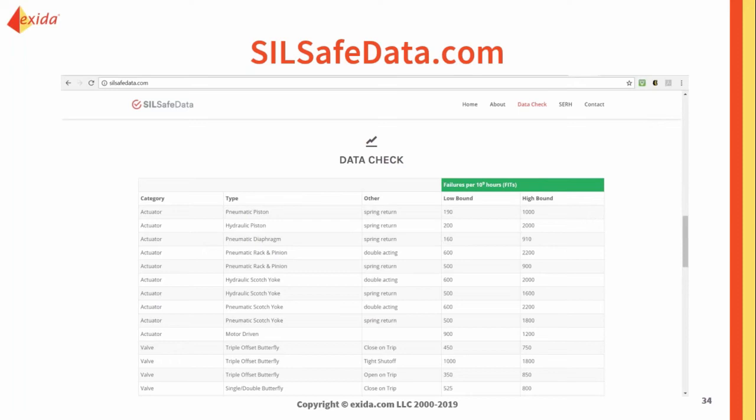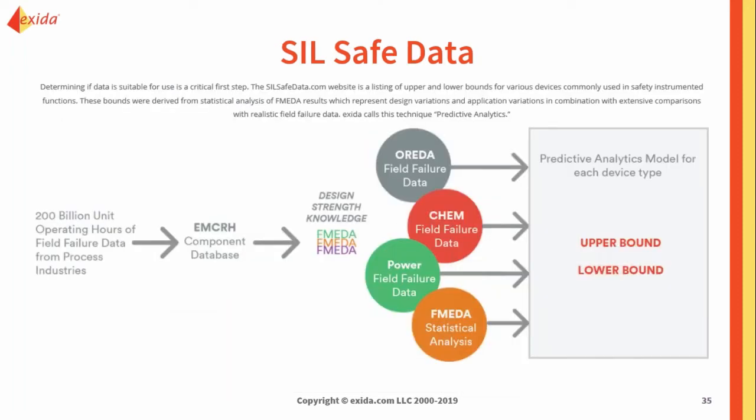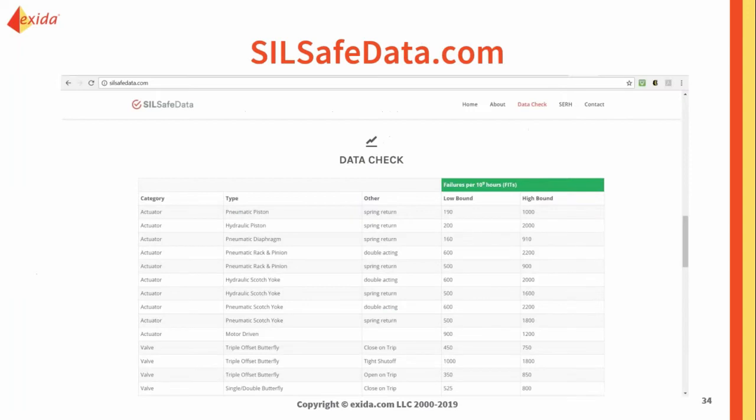This is because if the device is not certified or not correctly identified, then you don't know the high quality or the protection against all the different failures, and all of the things that can be prevented against. So you can always use generic numbers in your calculations. I say if you don't have generic numbers, you can also go back to silsafedata.com.